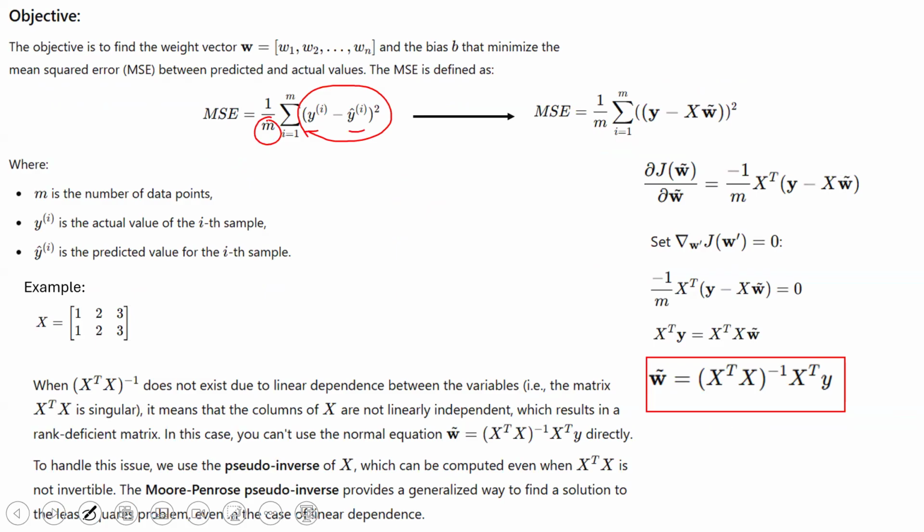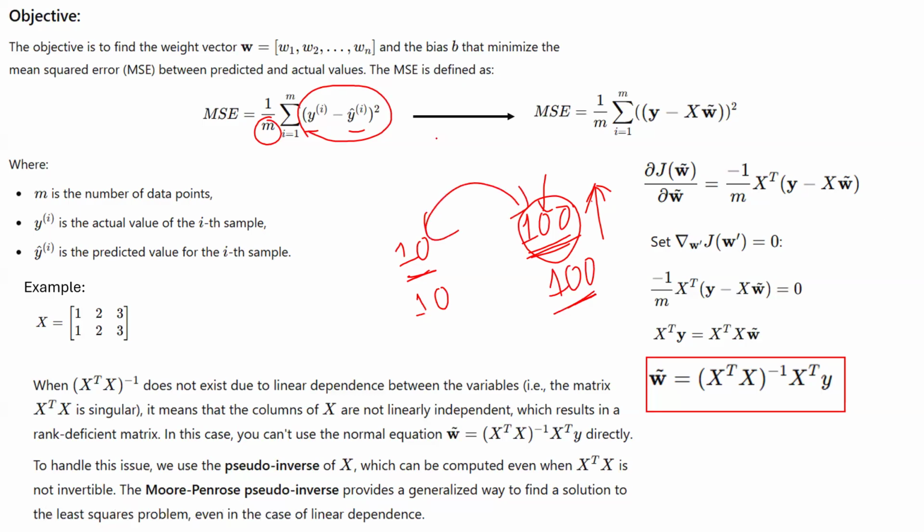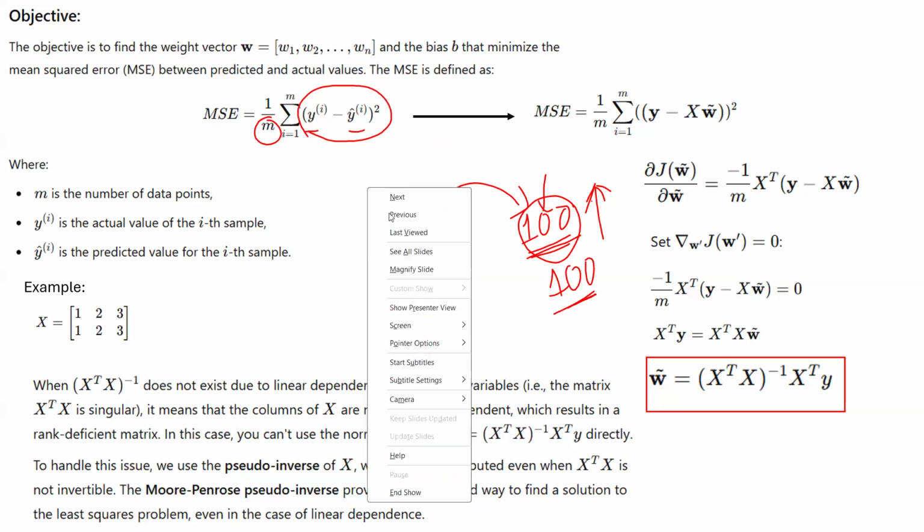Because for different data sets, you'll have different numbers of points. So when you want to compare, you just have to make sure you divide by the number of points. If one data set has 10 points and another has 100 points, the sum of squared residuals for the 100-point set will be more anyway, because you have 100 points. But if you divide by the number of points, you get the residual for 1 point. Then you can compare the model performances. That's why you're dividing by m.